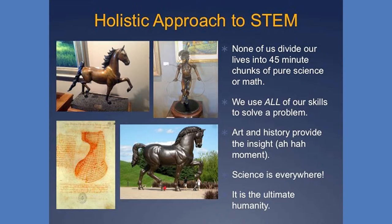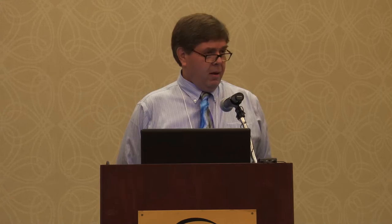Imagine if we could turn our students into modern-day da Vincis — Renaissance men and women. The other statues you see here are bronze sculptures from a bronze foundry in Alpine, Utah called Adonis Bronze. I took my students on a tour there this last fall, and you'd be surprised how much chemistry and science there is in this art form. If you look at the horse on the upper left, you notice it has two different colors. Those patinas are created by using different chemicals on the bronze, let alone the entire history of the lost wax technique used for making these sculptures. It's been around for over 2,000 years — they've added some modern wrinkles to it, but it's still essentially the same process.